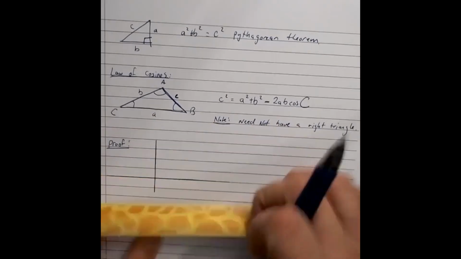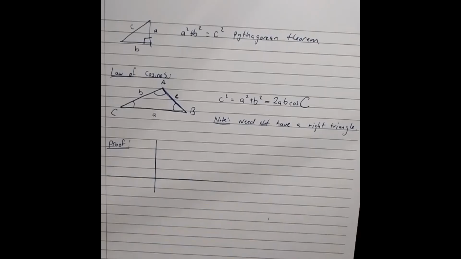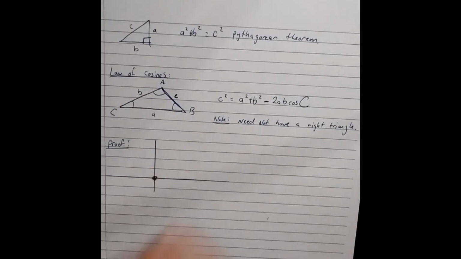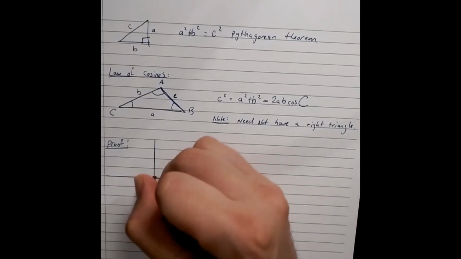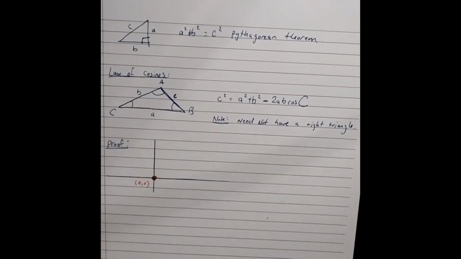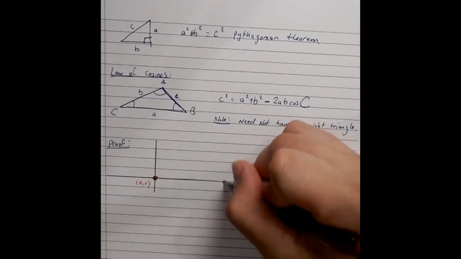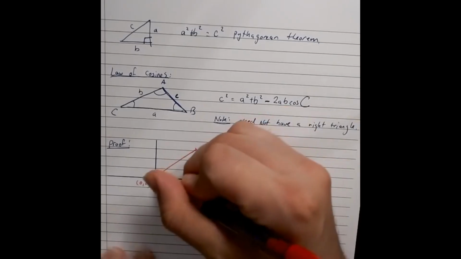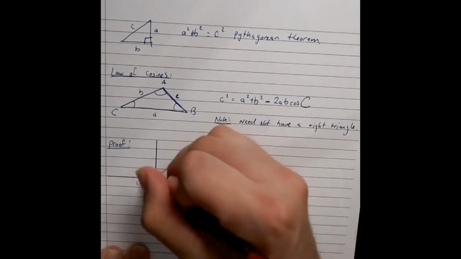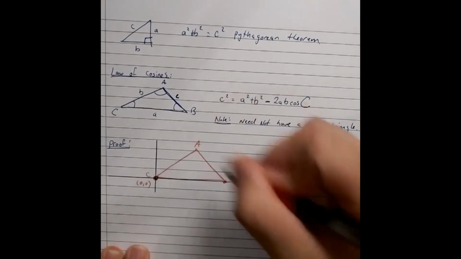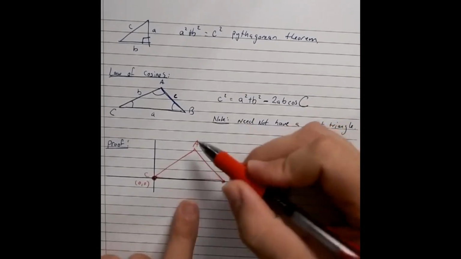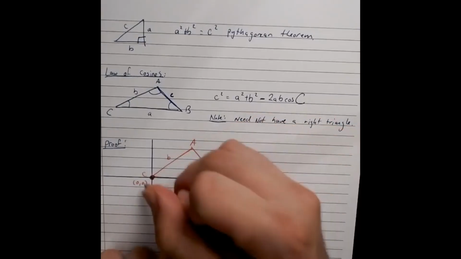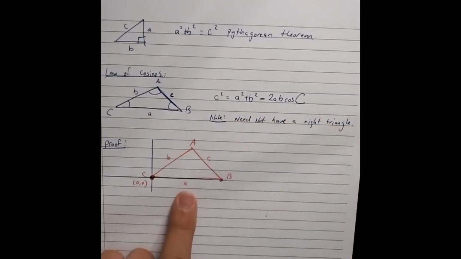And here we can draw the triangle anywhere we like on here, but to make things a little bit nice on ourselves, we're going to take one of the corner points and put it at the origin. Because if something's at the origin, its coordinates are 0, 0, and things are just slightly nicer there. All right, so here are my 3 corner points of my triangle. And again, I'm going to label them A, B, and C, just like I did up here. All right, well then that means the side opposite of this must be A, the side opposite of this must be B, and the side opposite of this must be C.